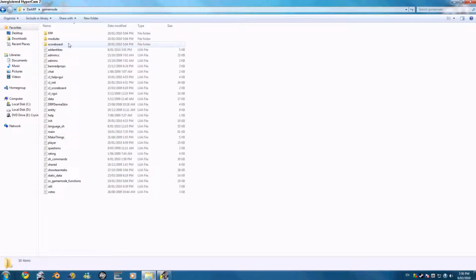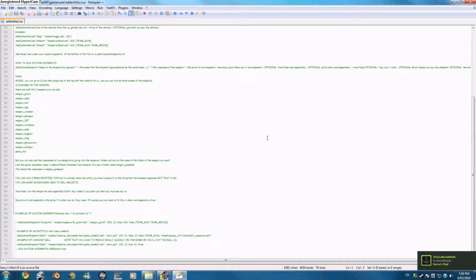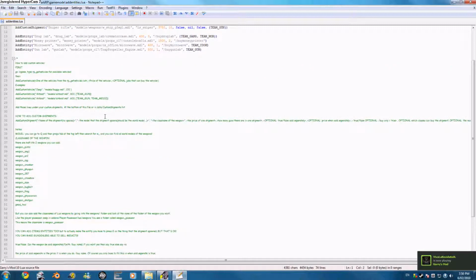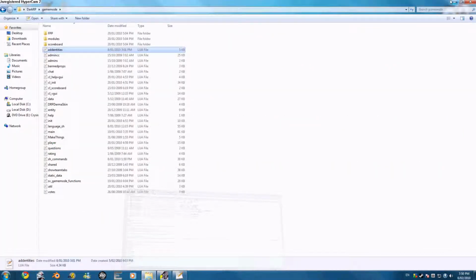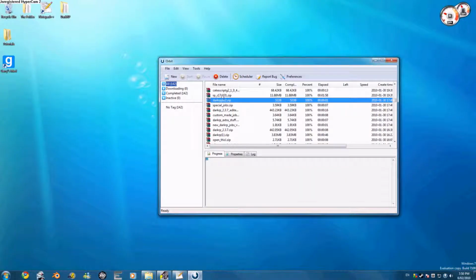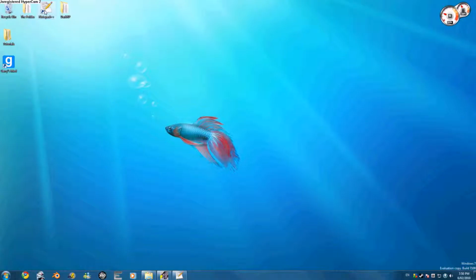Go into DarkRP, game modes, add entities. These are all the shipments or things that you can buy in the menu of DarkRP in-game. You'll also need to open the shipments file, which I didn't download, I just have them in a different folder.